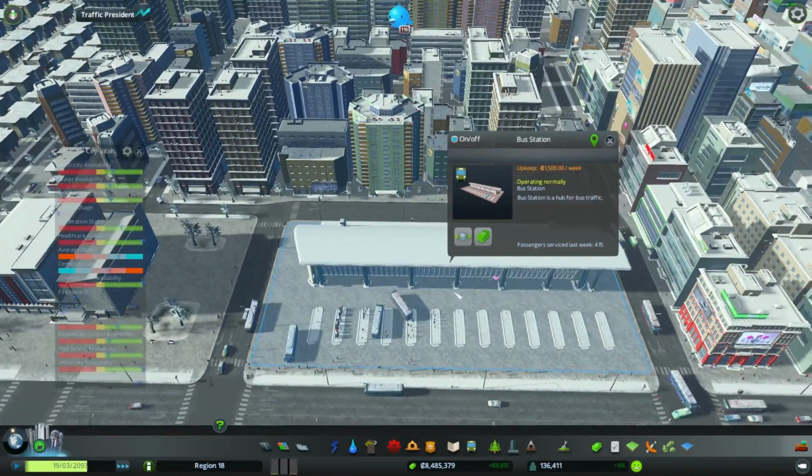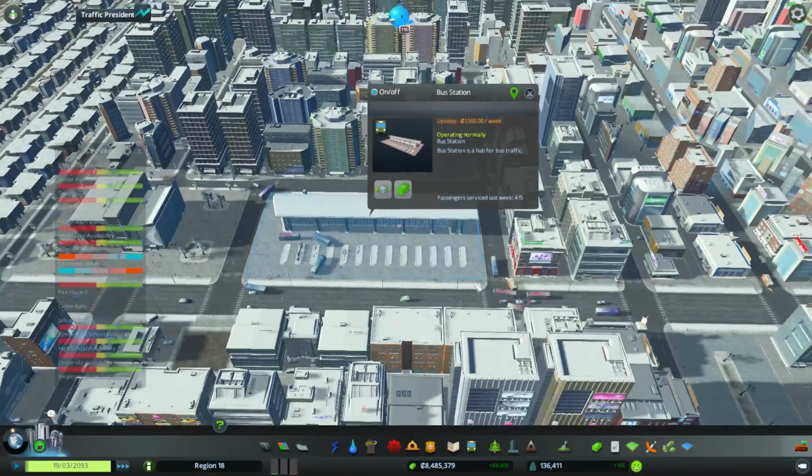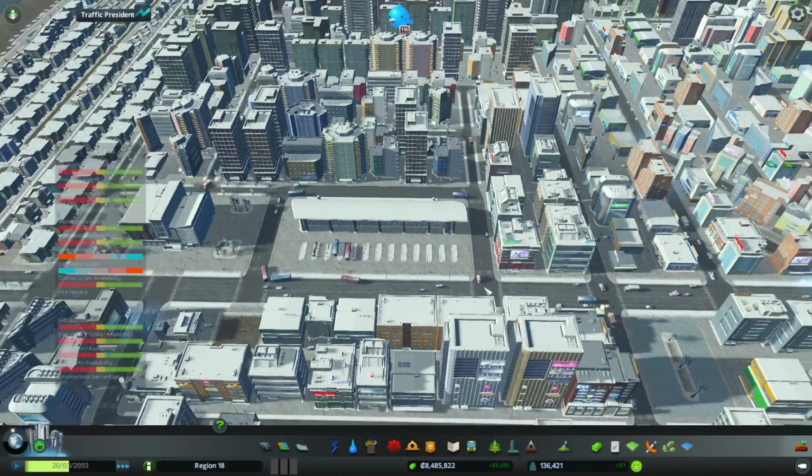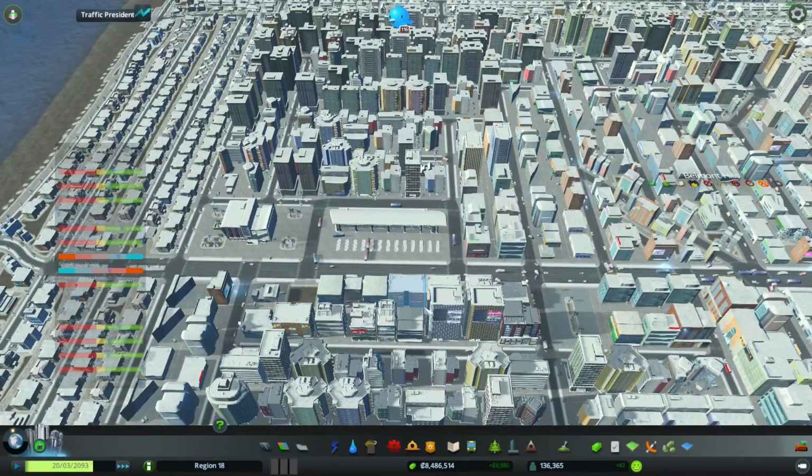What is up with the buses today? It's kind of nice that over time, the buses start to spread out and they're not as clogged, especially when you first establish a line, which is probably the worst time, at the beginning when the line starts.